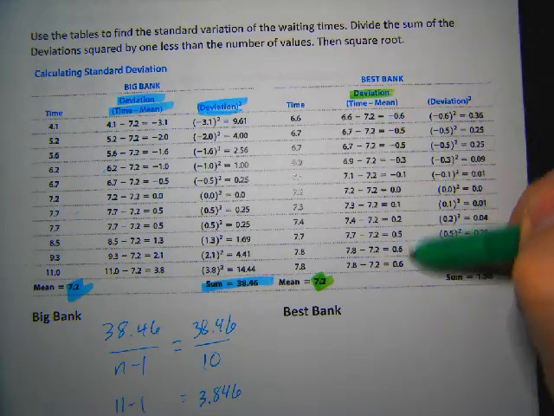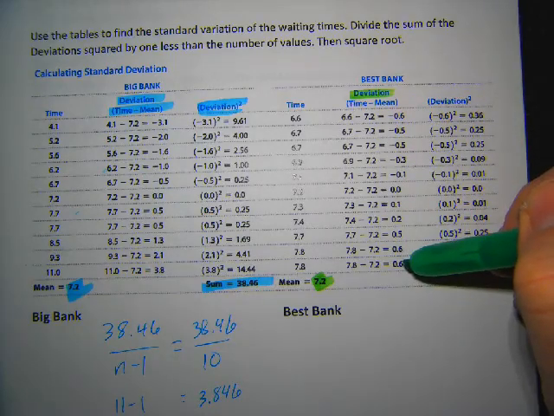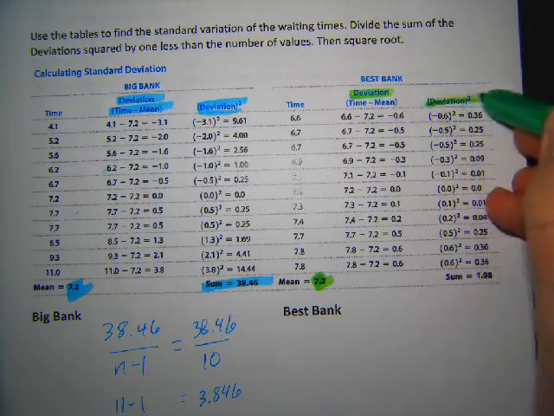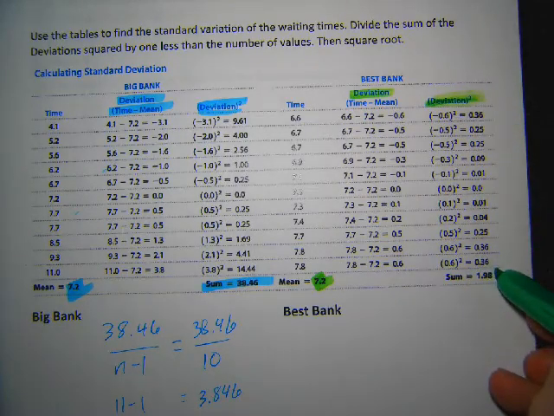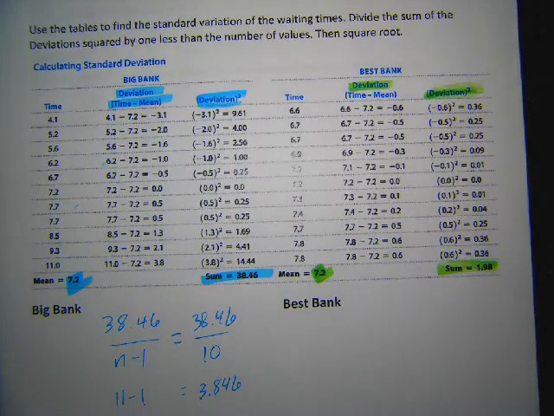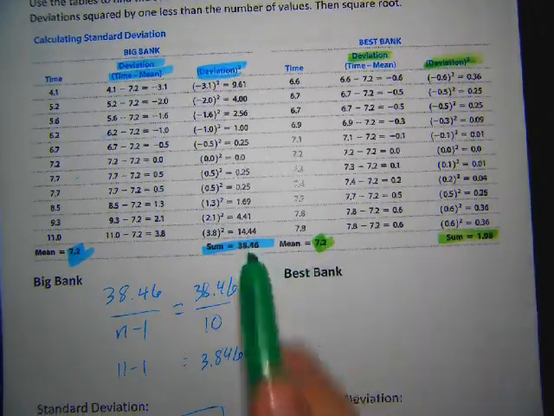If you add all these up, you would get 0. So then we square them before we add. So we square them to make them all positive, so now they're all positive numbers. And we add them up. So the sum, this time, is actually only 1.98. You can see that's already a lot smaller than that 38 we had.